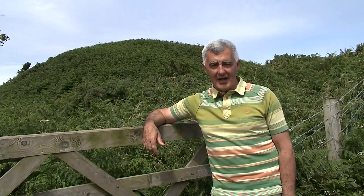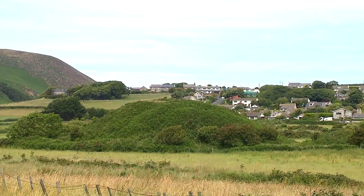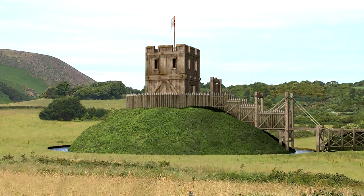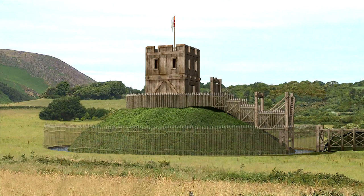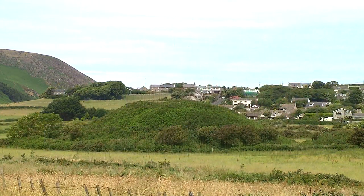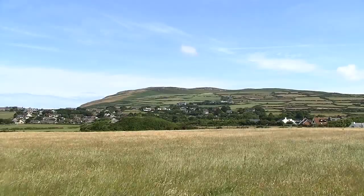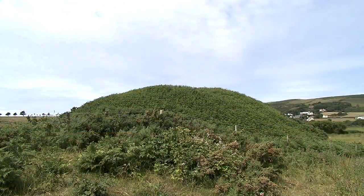We now know that this is a classic Mott and Bailey castle. It has all the hallmarks of that type of defensive structure introduced by the Normans when they invaded England in 1066. What we can see is a hill with a moat around it. The pit on top was actually the base for the wooden castle that stood there. The ramp from the right-hand side would have led to a drawbridge over the moat. The whole construction would probably have been surrounded by a paling fence, which also might have enclosed some small buildings used as a refuge for people and cattle.